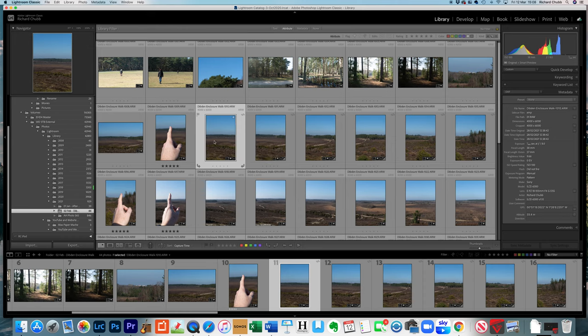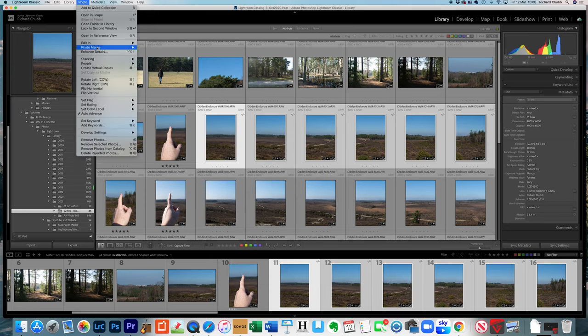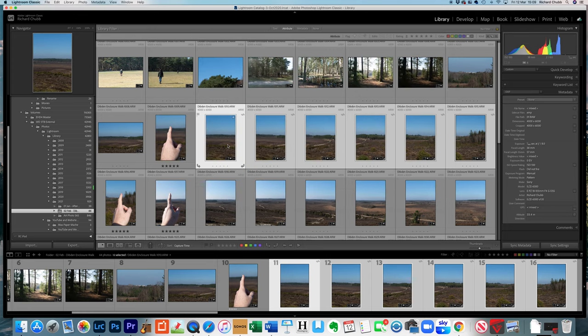Really, really simple. Highlight all the images that you've chosen to merge. You can right mouse click, Photo Merge, or you can click on Photo Merge and then Panorama, and that will analyze all of the photos. Actually, let me cancel that because I just want to show you one other thing.